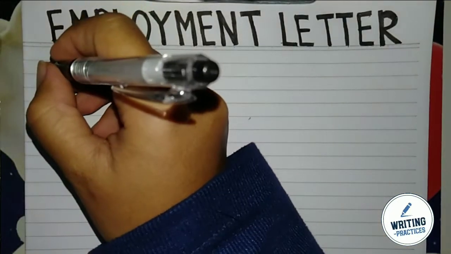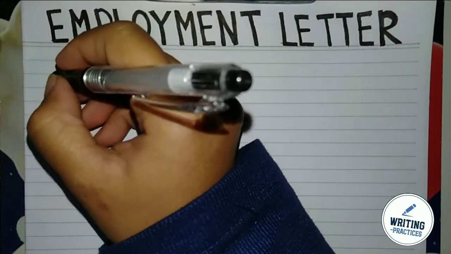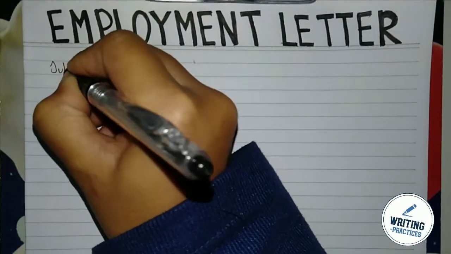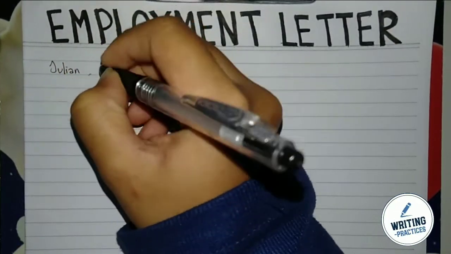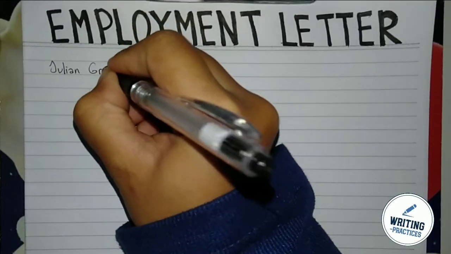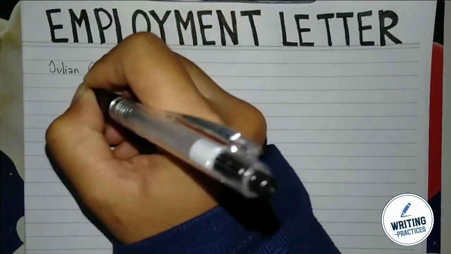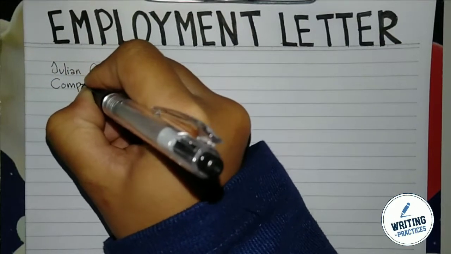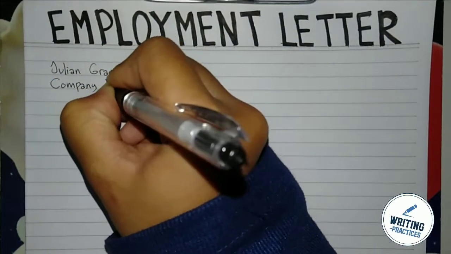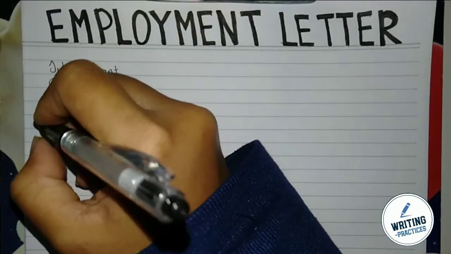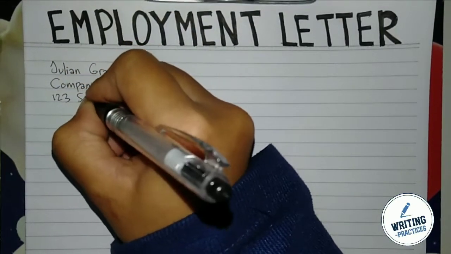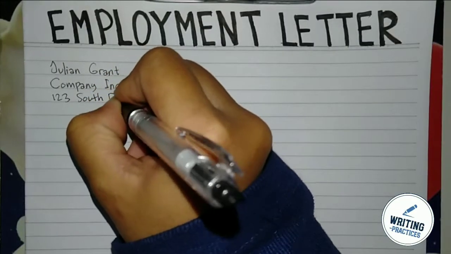Today, we are going to learn how to write an employment letter. What is the letter of employment? A letter of employment, sometimes called an employment verification letter, is written by an employer to verify an employee's working status. It confirms the employee's job title, salary, history at the organization and the organization's contact information. Here, Writing Practices will show you how to write an employment letter step by step.